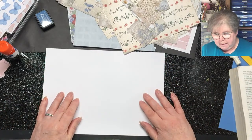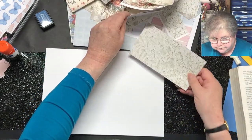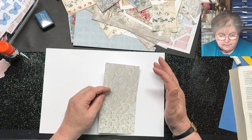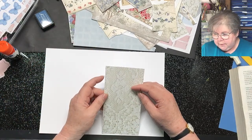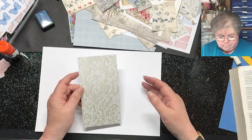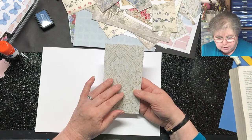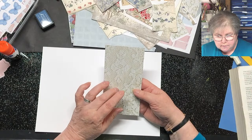Anyway, let's get started with this. We haven't done anything yet. So, here's a nice piece. Now, I am using Chapter 1 Blue Garden. I'm also using Chapter 1's Rosy Posy kit, which is gorgeous. And there's some other bits of Chapter 1 thrown in for good measure that I actually just happened to have. So anything that was blue was fair game. This, however, is not Chapter 1. This is a kit from our lovely Lorna, Tailor Made Journals, and I think it's called Lace Papers.